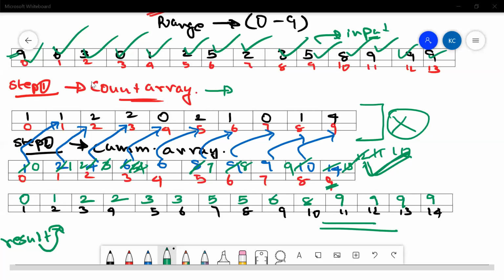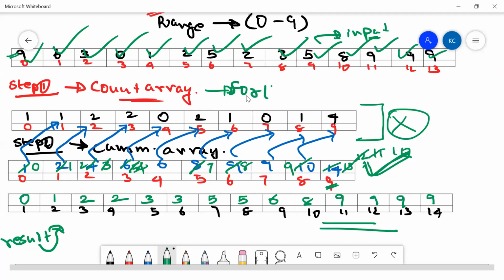So this count array is nothing but, when we came to a particular number called 9, what we did is we incremented the index of 9. Whenever we came to 6, we came to the position called 6 and we incremented it. So it's a simple thing, guys. Simple for loop. What my simple for loop does is, for 0 to n, let's say, instead of doing it over here, I will try to do it towards my left.